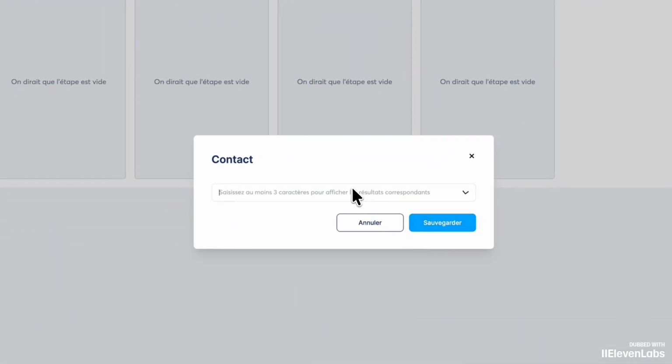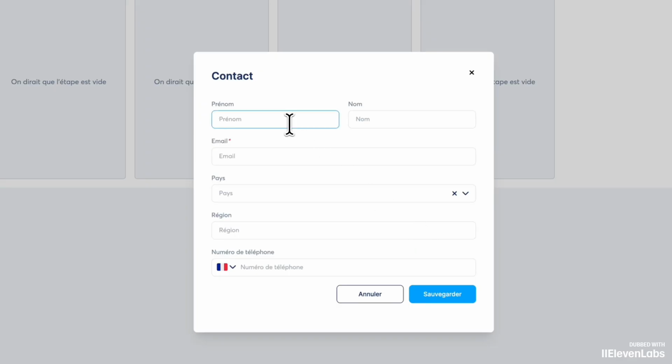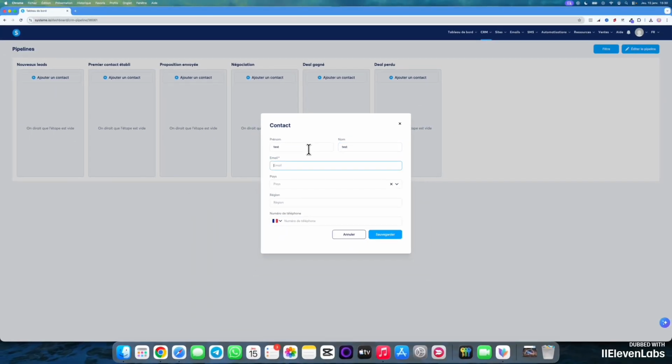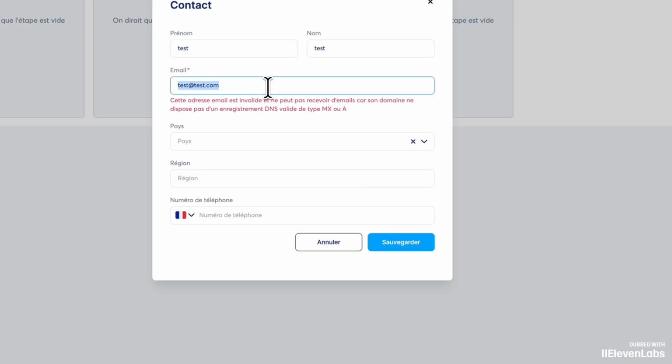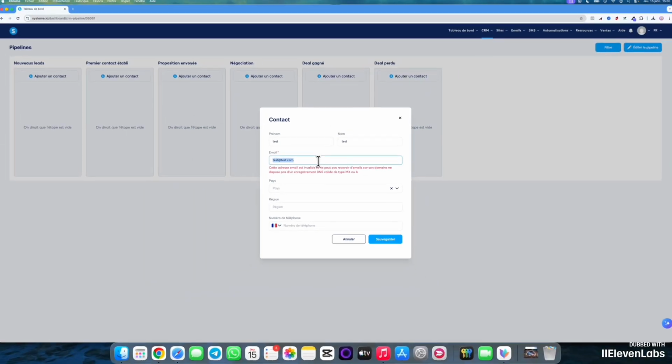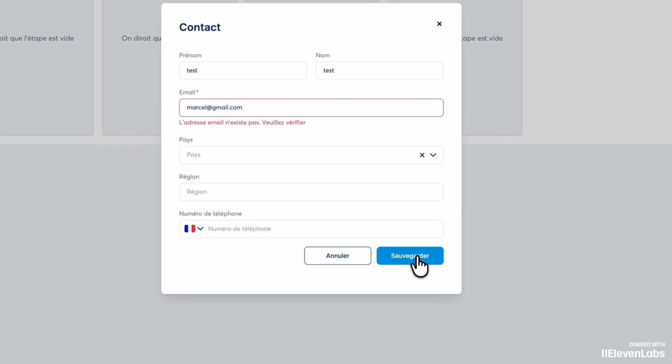Maybe we'll do that. That's right, because you need to have the corresponding characters. Anyway, it's not going to work. I could create a new contact. Okay, I'll try to leave it since it's a test, of course. He doesn't like it. I don't know if there's Marcel who might be watching this. I'm well aware that it doesn't exist, but let's say he'll get on my nerves.